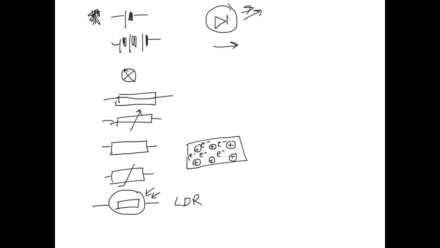Right, have I forgotten anything? The simple things like the wire just looks like that, a switch looks like this, that's an open switch. This is a closed switch, so obviously when it's open, the current can't flow because the circuit isn't complete. You have things like that, which is a voltmeter, and what that does is it measures the voltage, otherwise known as potential difference of the circuit. Make sure you're happy with interchanging between those two names, because they mean exactly the same thing, and obviously that measures in volts. Circle with an A in it is an ammeter, and that's measuring the current of the circuit, and that's also in amps.